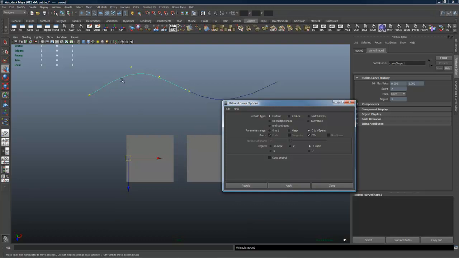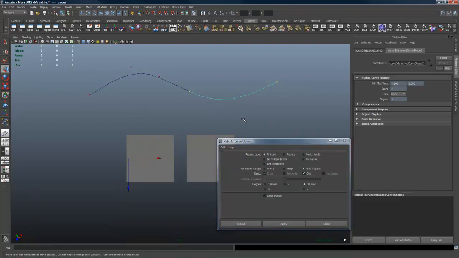And the only reason the edit points are redistributing themselves, even they aren't evenly distributed, if you notice. The edit point jumped up to here, which is, if it was evenly spreading itself out, your edit point would jump up to there. So it's not evenly distributing itself, it's just redistributing the edit points such that the parameterization along this curve is now uniform, and you can tell that because now my min value is 0 and I ended at a nice even max value of 2, which matches the number of spans in my curve.